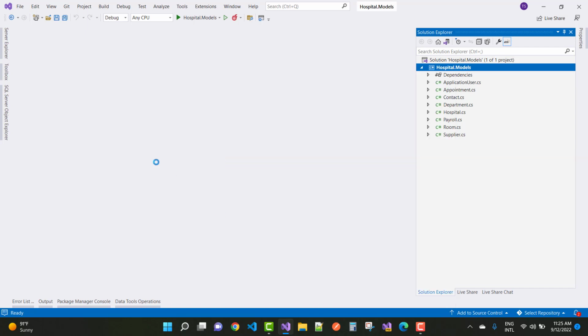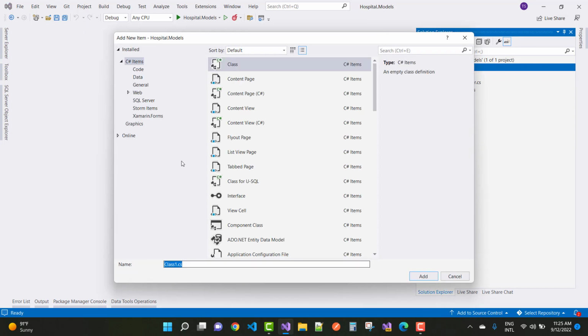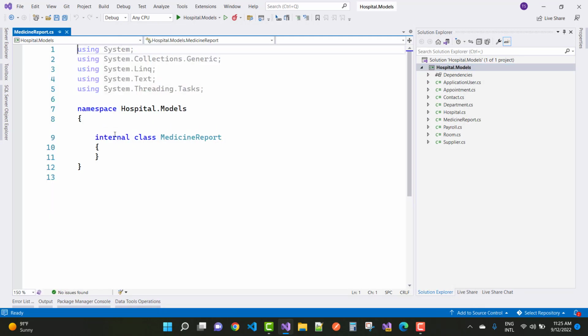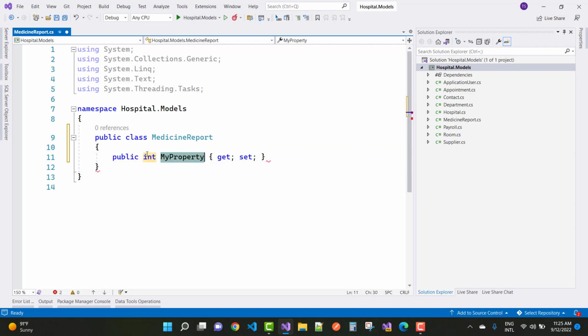And here we have a medicine table also. The medicine is actually related with the supplier. So here you can say that a supplier has multiple medicine reports.